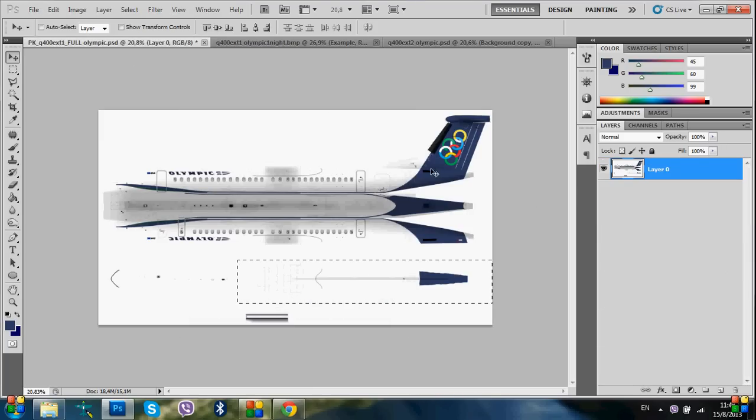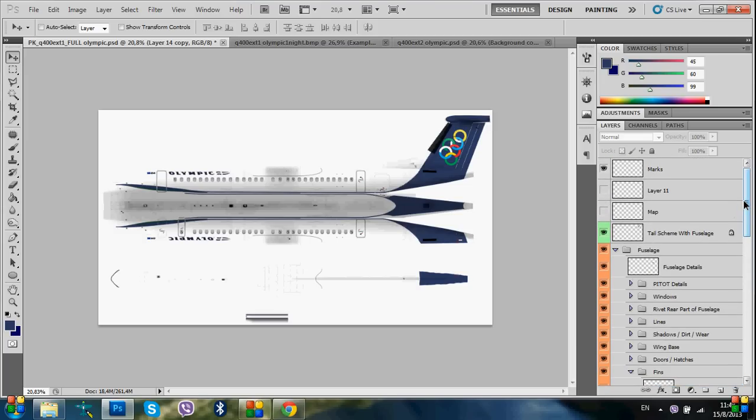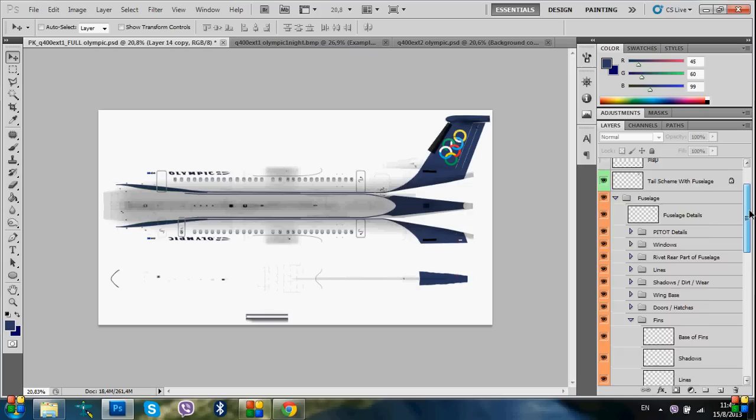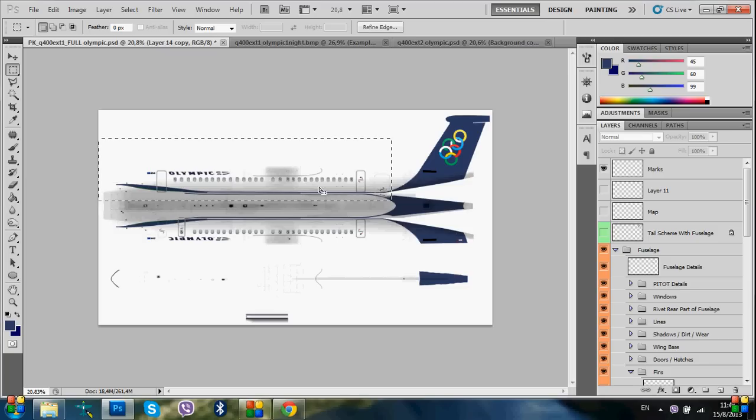Okay, you go here, you Control Alt Z, Z and Z and Z and Z. You can Control Alt Z many times, up to 10 times. You cannot go more. That's the reason you actually save PSDs. You have to open it again. You uncheck this part, tail sim with fuselage. You uncheck that, okay? You just uncheck it. Every time, I forget, every time you drag is one time Control Alt Z, okay?